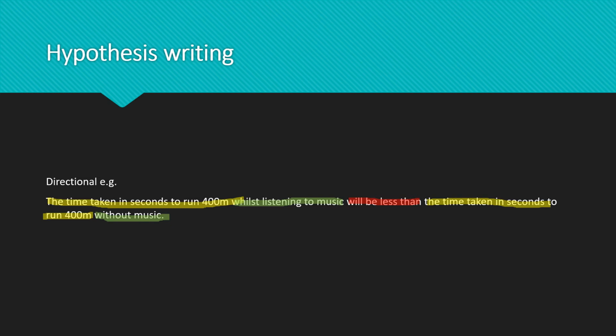Now the principles are exactly the same for a non-directional, but instead of saying will be less than, it is saying will be different to, or will be different than, depending on what it is. Your null doesn't quite work the same, but you need to say will be no different. You could just do it exactly the same and put will be no different rather than will be less than. But can you just double check now whether you've fully operationalised your variables or not? So give it a pause, have a look through and correct if you need to.